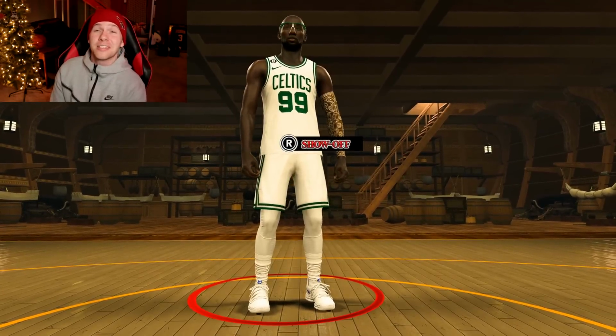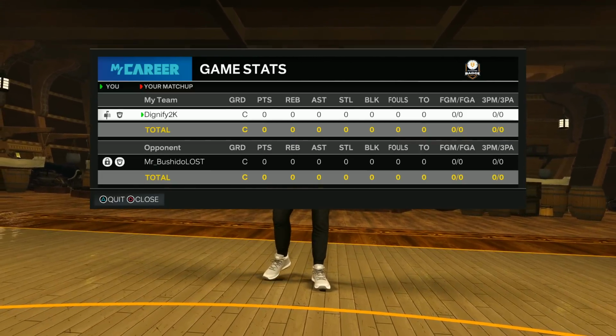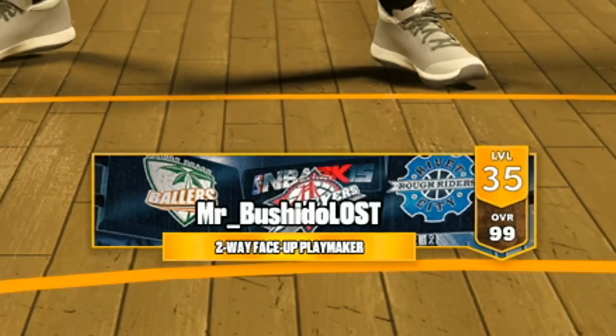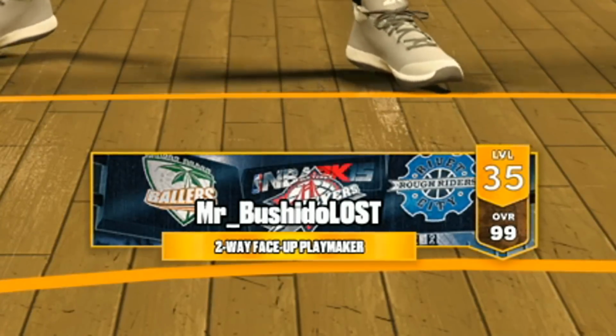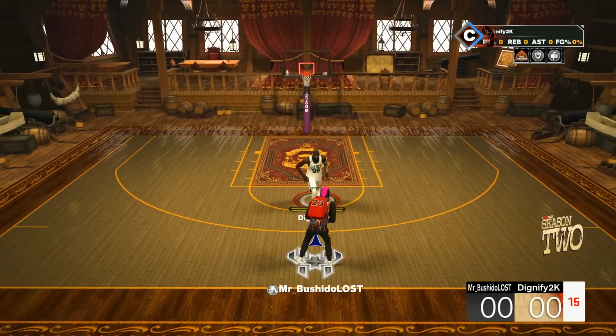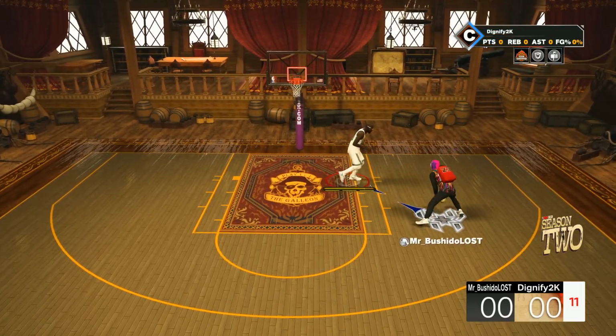You can't be going up with that sweet stuff in the paint. Oh, great. It's always fun when you play against somebody that has glitch takeovers, lockdown, and rim. This should be a very long game. Two-way face-up playmaker, 99 overall. I smell rim running. This might be a good chance for us. My luck, he'll want to be prime Klay Thompson and just shoot everything, but he has the dunk symbol next to his name, so maybe we can bait him into going for some dunk animations.